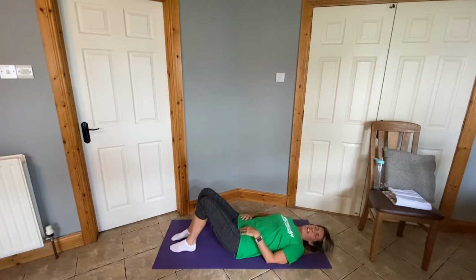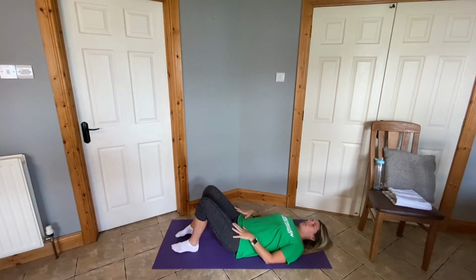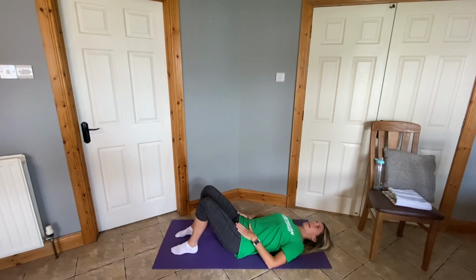Well done. So really what you need to think about throughout that is connecting that navel to spine and trying to keep the shoulders relaxed and the pelvis nice and stable. So it's promoting that independent movement of the hip. So the next one is a knee opener, and that's exactly the same outcome as the previous exercise. It's promoting that independent movement of the hip joint. So, I want you just to take your feet in line with your hips again. Keep that pelvis still. Lengthen that spine again.